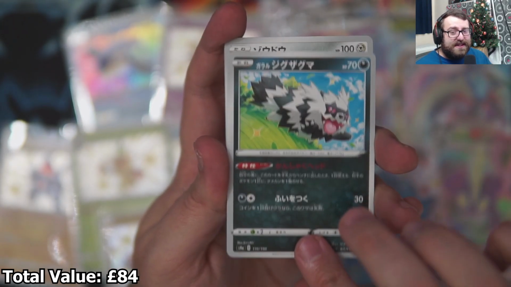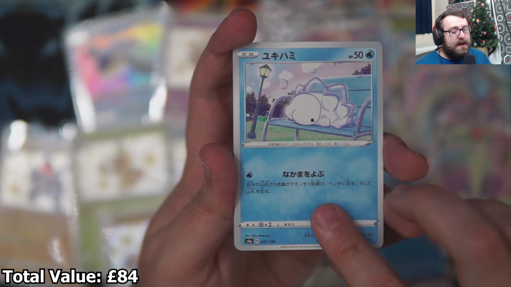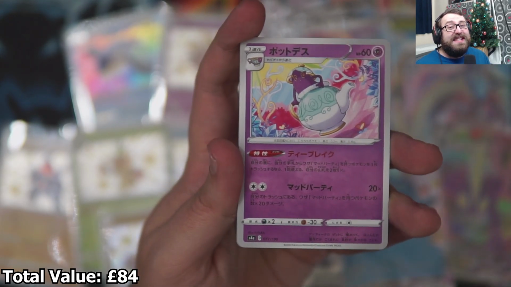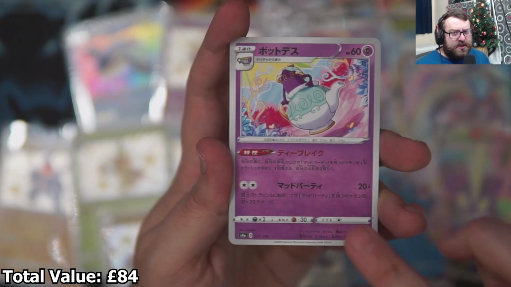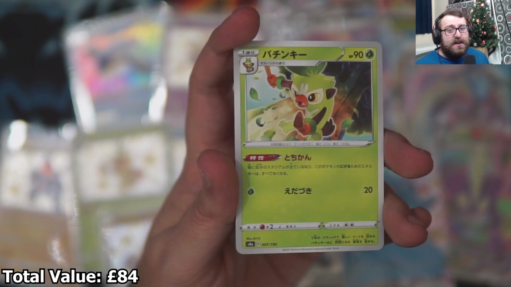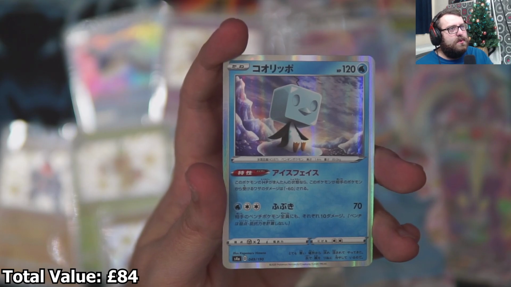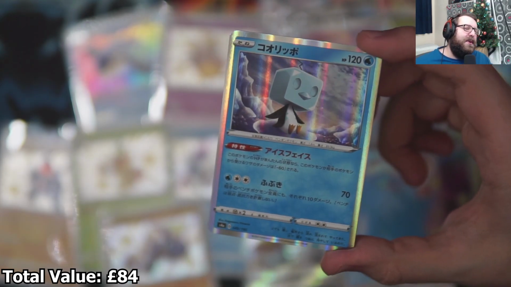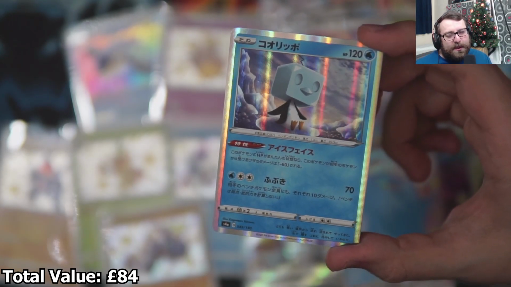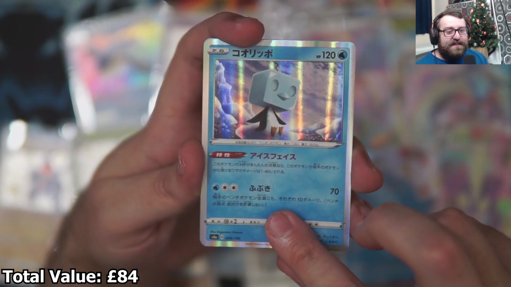A Galarian Zigzagoon. A Cufant. A Snom. A Venus. Polteageist. Give me the shiny version. A Bulbasaur guy. And a Thwackey. Then an Ice Cube. What's this called? Ice Cube. Oh, so... it's so close to Ice Cube. Okay, Jack, please give me that one at least. It looks really cool, though. I do like that. And then our other holo.